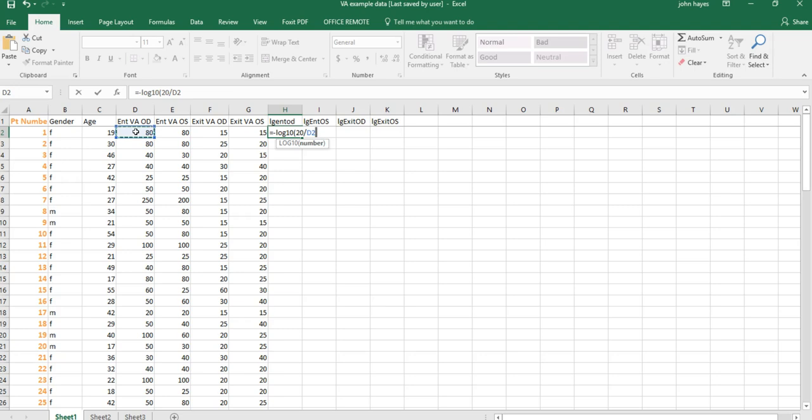In this case, you would highlight this cell so that we get log 10 of 20 divided by 80. Now you could go through and write 80 there and then do every single one of these. So do the next column over, do that divided by 80 again, 15, 15, 25. That'd take a while.